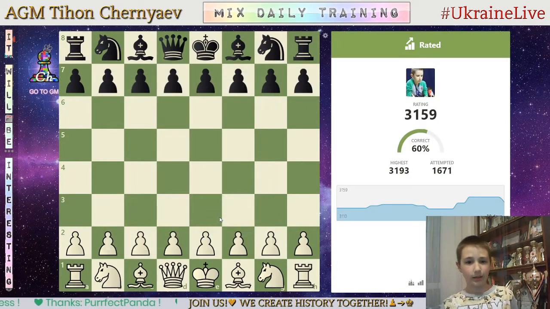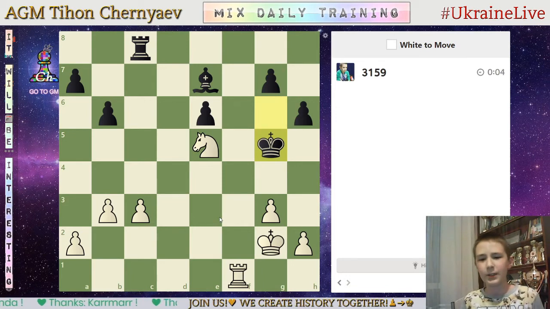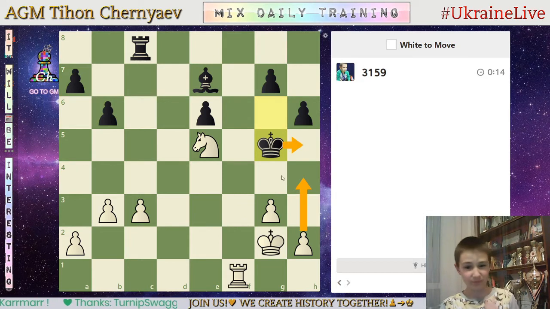Okay, start. So like h4, king h5, king h3 and g5. Okay, he has rook c3.